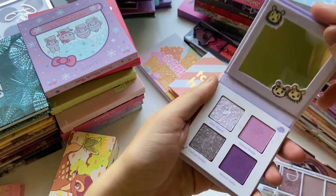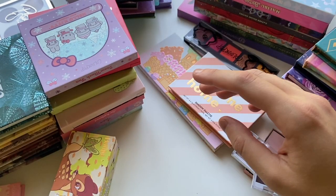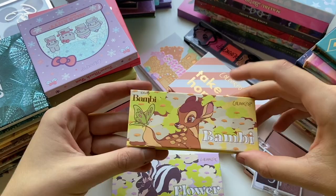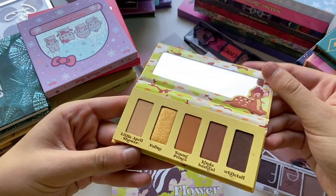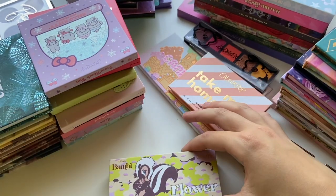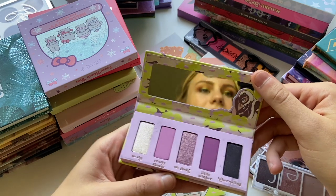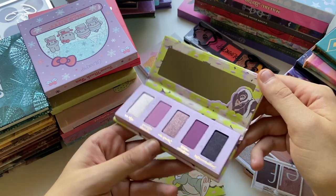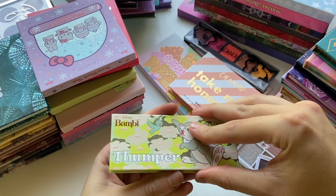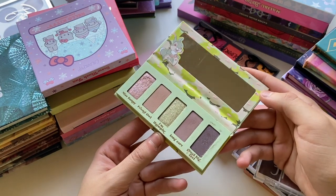La Bella the Ball is more of those violet purples, lilac-y type tones — super pretty. And then of course we have Five Star Island, which is more of the pinky with a pop of yellow. The ColourPop and Bambi palettes: I did pick up all three because I like to collect Disney makeup. This one's Bambi, this one is Flower — the more plummy one — which is really speaking to me now that we're heading into fall. And my favorite out of the three is Thumper. I've just been super into these cool tones, and this palette has been super easy for everyday go-to looks.